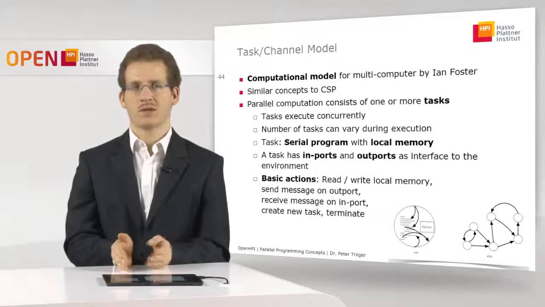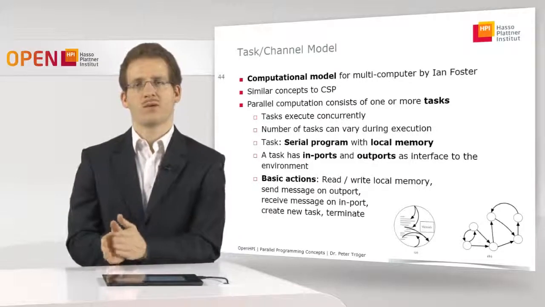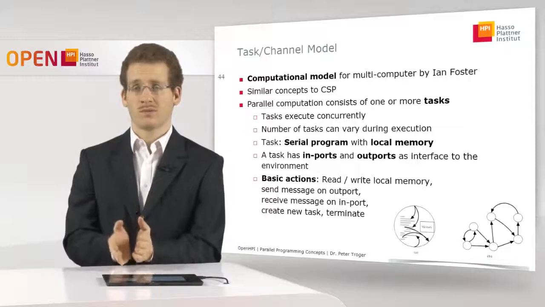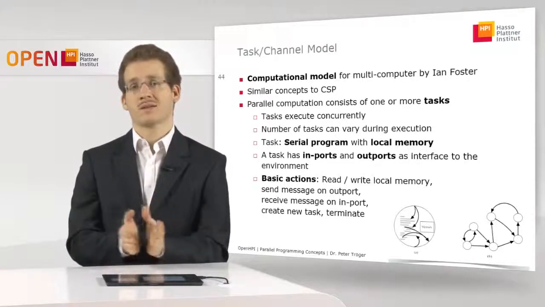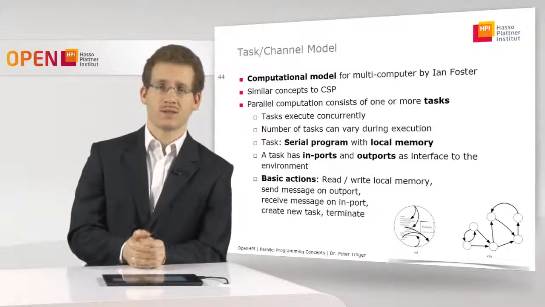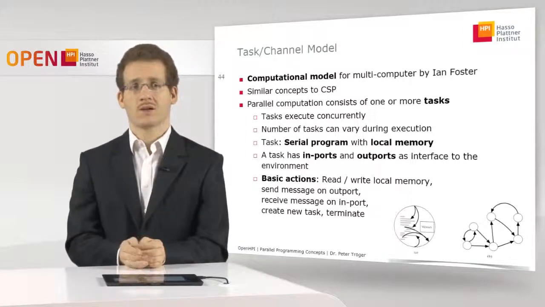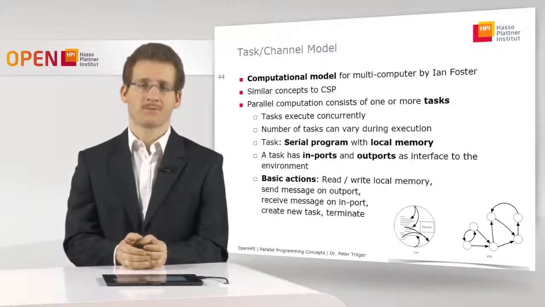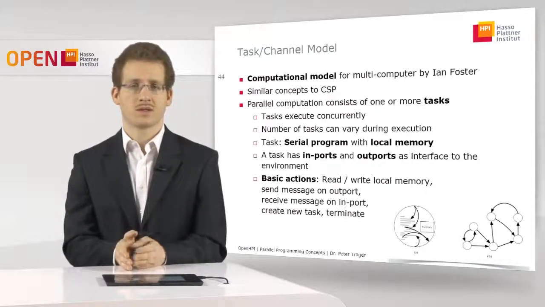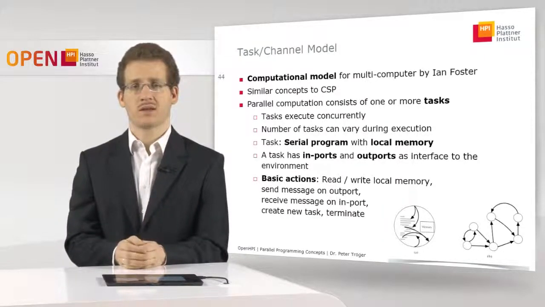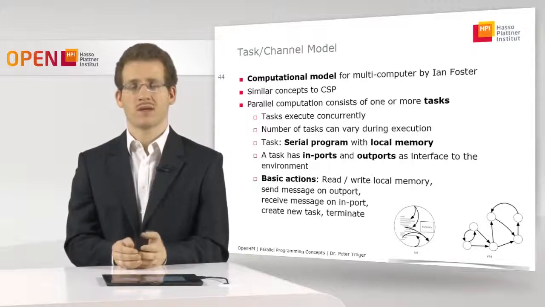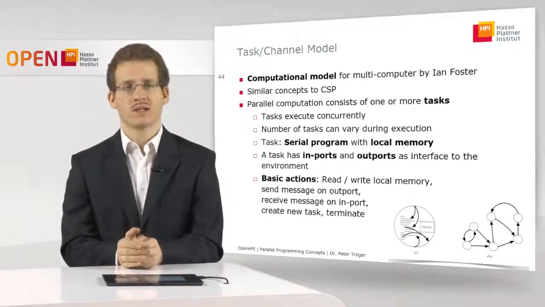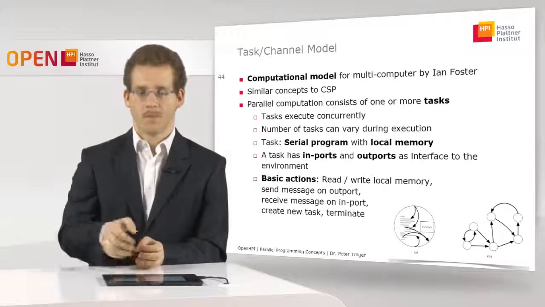Foster defines parallel computation as something that consists of one or multiple tasks, and the tasks are executed concurrently, hopefully even in parallel. The number of tasks may vary, which is a difference to CSP, where the number of tasks is fixed. And we have input and output ports as an interface to the environment. So Foster further introduces the concept of these ports beside the channel idea, where he says, okay, we have the tasks and they can read and write local memory. They send messages to their output ports and they receive messages on their input ports.